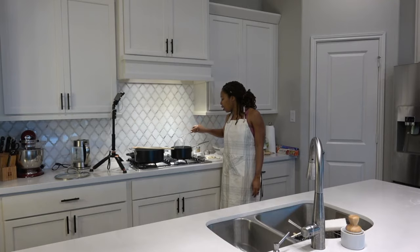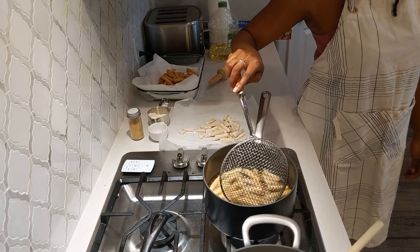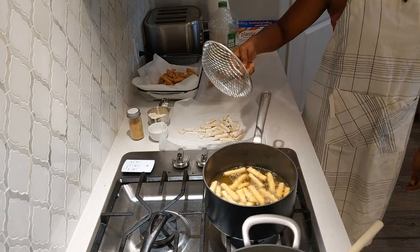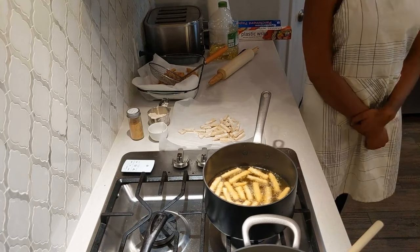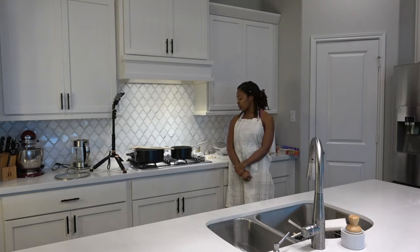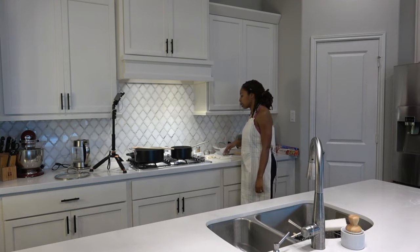This is the thing that takes the longest — just the frying. Once you're done frying it's the coating, and even the kneading of the flour was very quick. But everything else is a little bit slower because this has to be crunchy and you don't want to rush that process. It's almost ready — I'll take that batch out, put the others in, and then start on the coating.